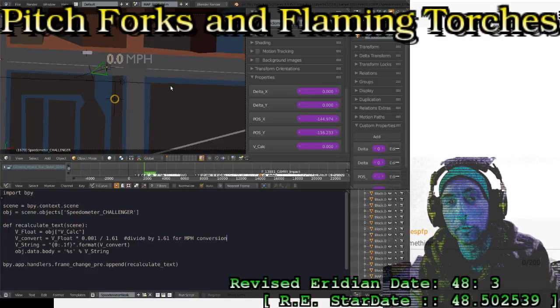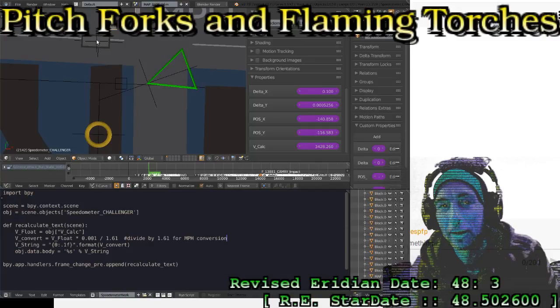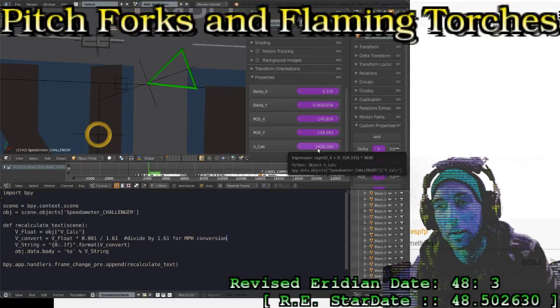Now if we go through the frames, we'll see good old forward moving. I'm going to fast forward like 10 frames at a time. Here the car starts moving. You can see these purple frames are highlighted and changing numbers. There's a position X for the object. There's a delta X being calculated. If we look really carefully, there's a little object following behind. And then there's a V calc. This number is in meters per hour, or kilometers per hour if you multiply it by 0.001.